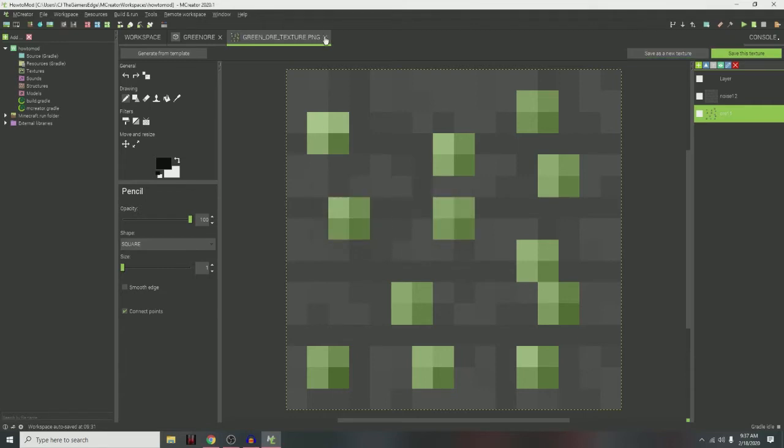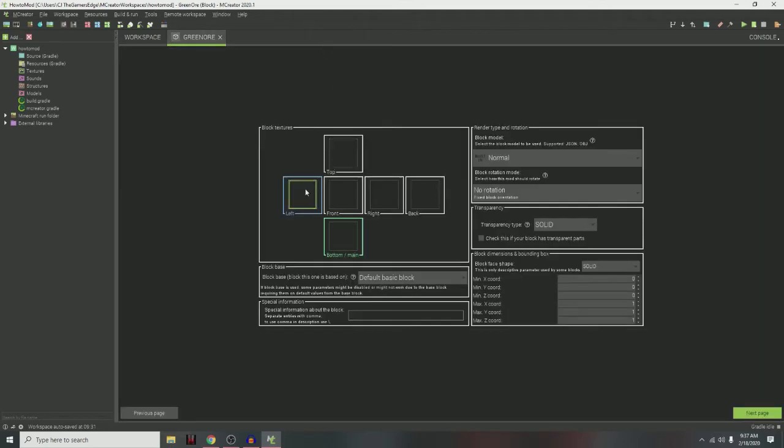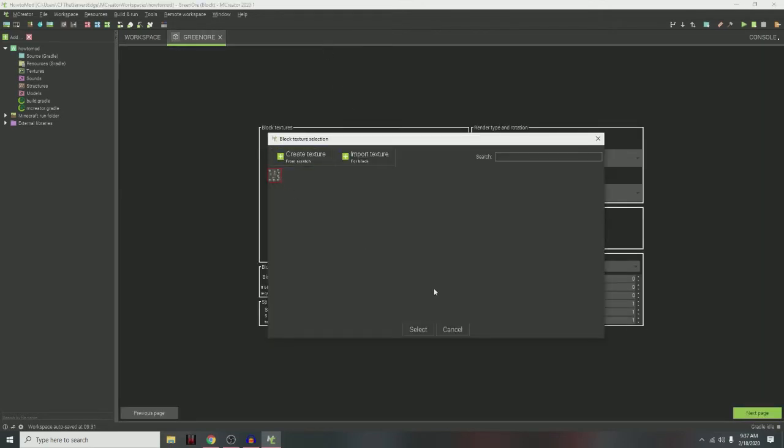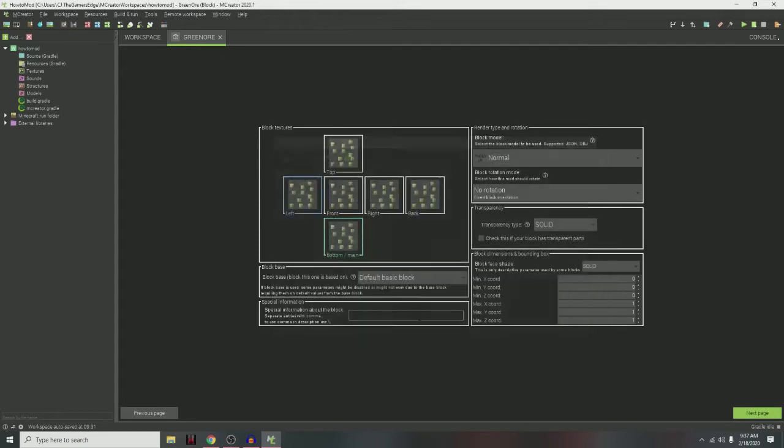Now we have the ore. Go ahead and get up here in the little bar where it shows your task of what you're doing. Go ahead and close this one out now. Click on the left. So you see your green ore there. Make sure it's highlighted red and click select. Now it wrapped that ore texture all the way around the block. Now with this page, really just leave everything alone after you do the texture. Make sure it's on solid. But other than that, you really just have to leave it alone. It's automatically set to what you need.